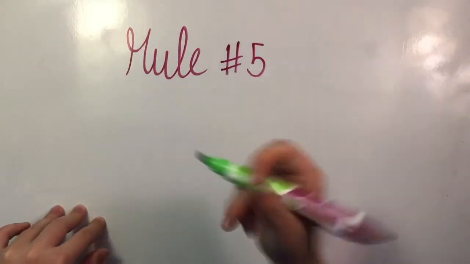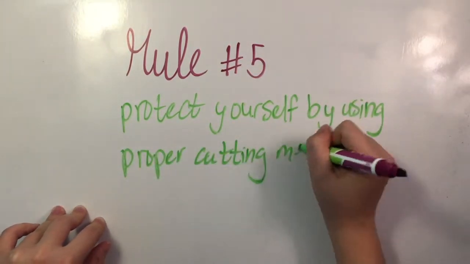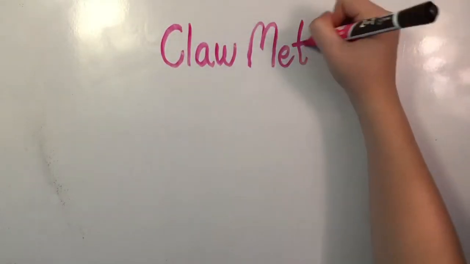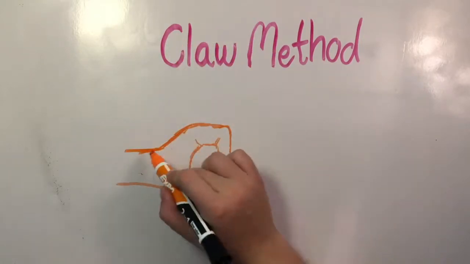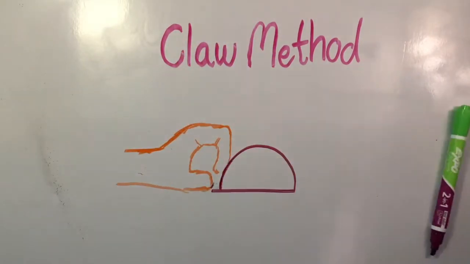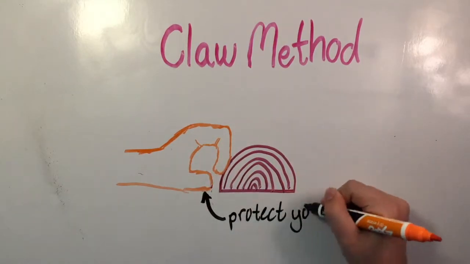And last but not least, rule number five, protect yourself by using proper cutting methods. One easy method we will be using is the claw method. This method is executed when you curl your four fingers into a claw, tucking your thumb in behind them, and using these fingers to grip the food you're cutting, but also to guide the knife.